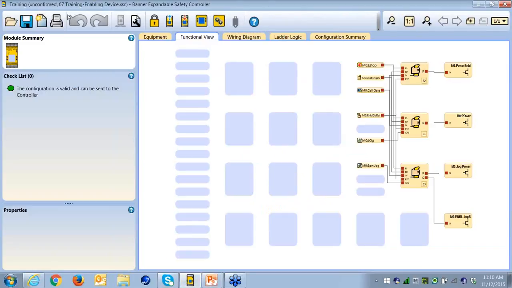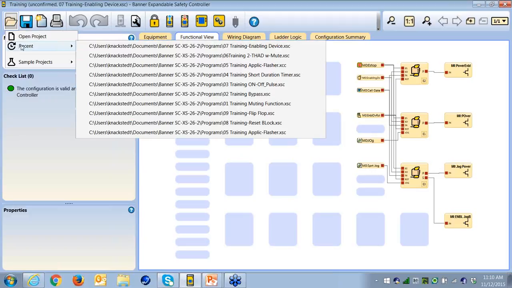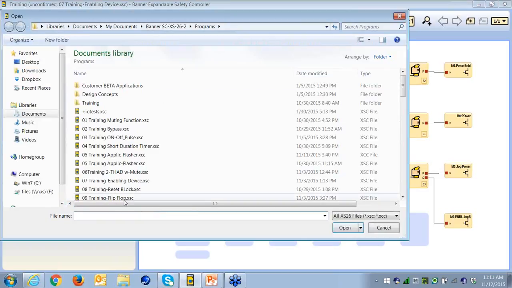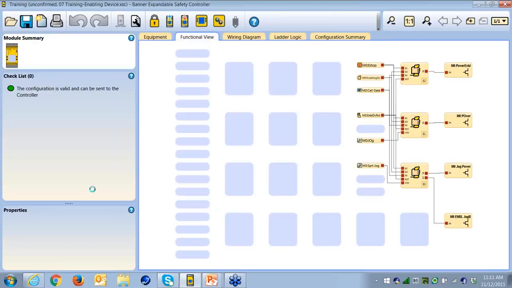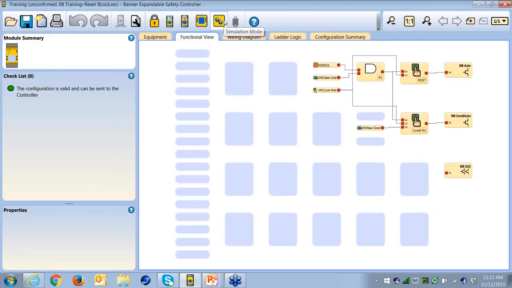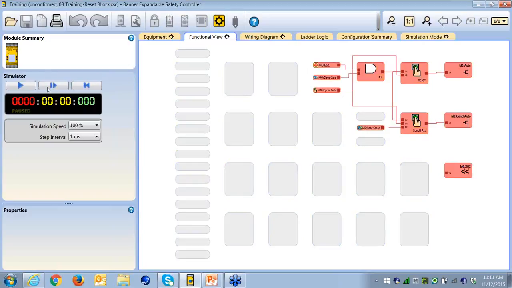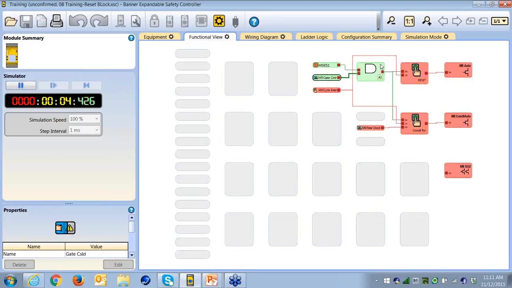And let's take a quick look at that. Remember to download it. Let's see, reset block. Again, this is not earth-shattering, but sort of confirms, it's nice to have a good feel for how these guys work. In this particular case, I have a 2-input AND. When both of those ANDs are true, I can enable the output. Okay? And this is, by the way, I must use a reset button from the non-safety inputs. It's one of the requirements of the program.